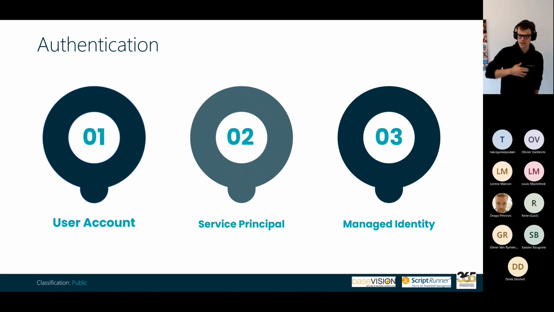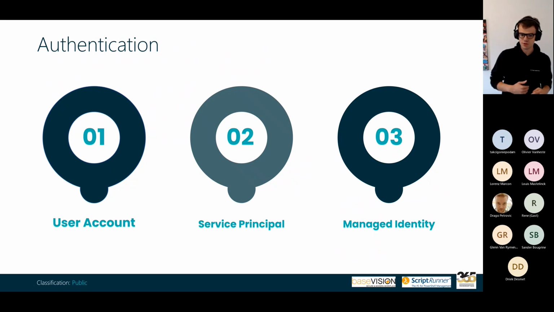And the last point is a managed identity. And this is something specific to Azure. We can activate a managed identity for a Logic app. And this means that a service principal will be built for that Logic app. And the beautiful thing is that the authentication is handled by the Azure platform. And we don't have to manage app IDs and secrets and have the lifetime of that secret renewed. We don't have to worry about that because that's handled by the Azure platform.